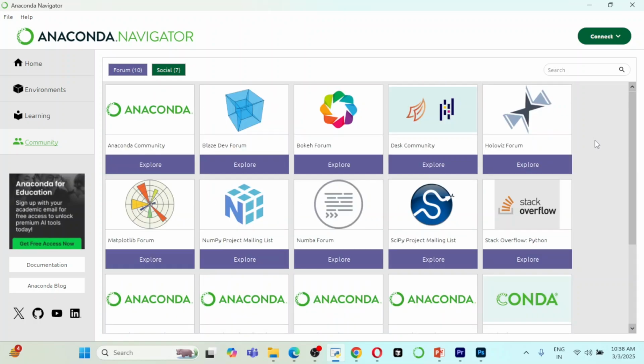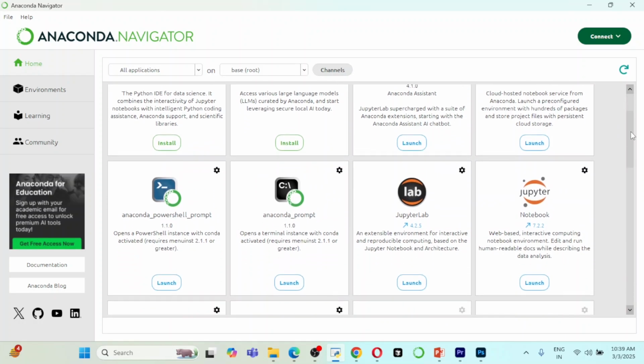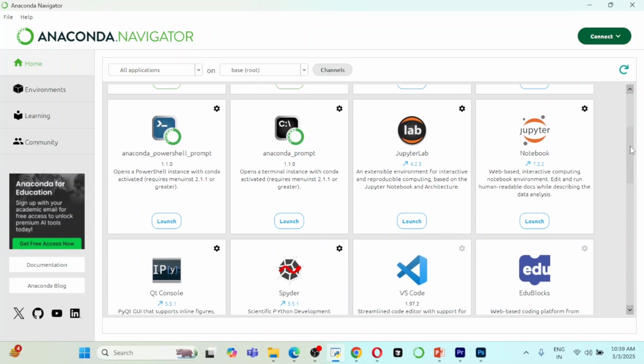So Anaconda Navigator makes it easy for beginners to manage Python and R environments without using the command line. It is a great tool for students and professionals working on data science, machine learning and AI projects.